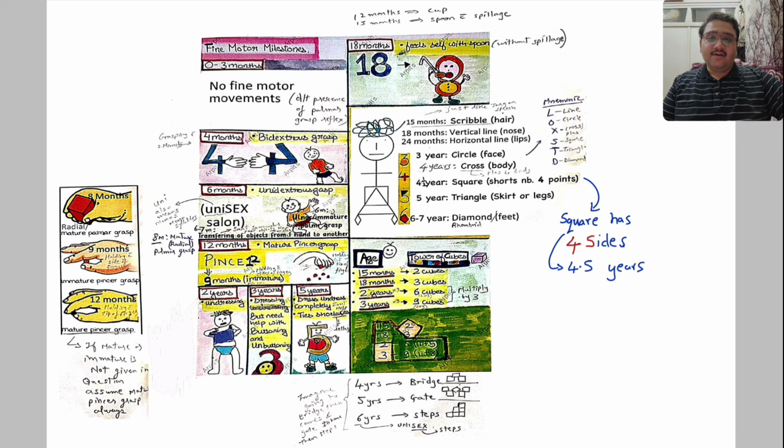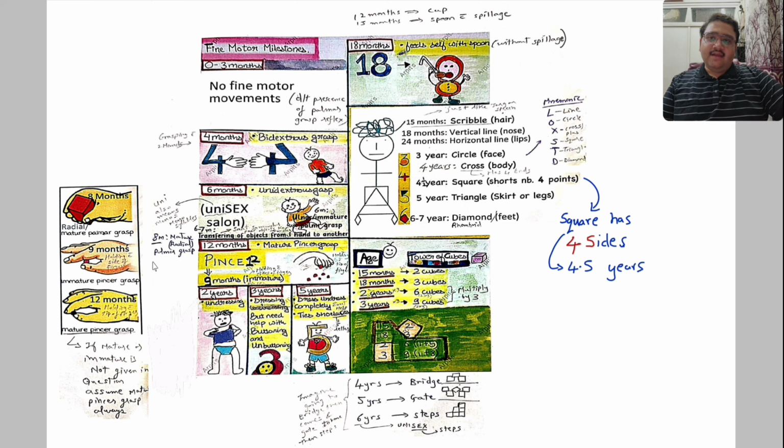Then also at 6 months there is ulnar or immature palmar grasp. So baby grasps this side, like ulnar grasp or immature palmar. Then at 6 to 7 months baby transfers objects from one hand to another. That is basically comparing objects. So you can remember like सात समुंदर पार सामान या ऑब्जेक्ट को ट्रांसफर करना 7 समुंदर पार. तो 6 to 7 months transferring of objects or comparing of objects.